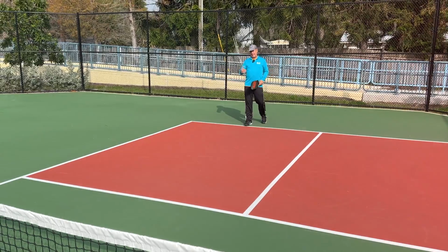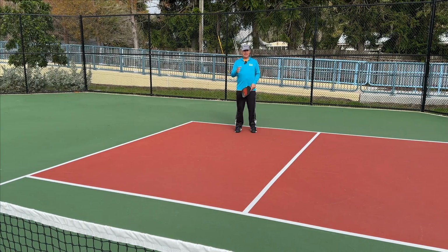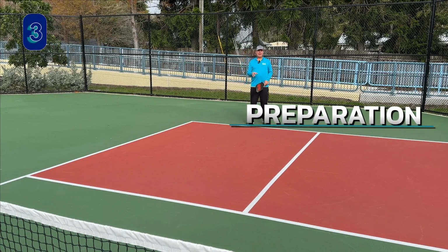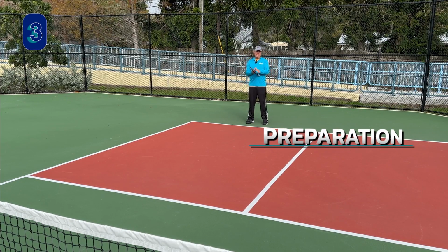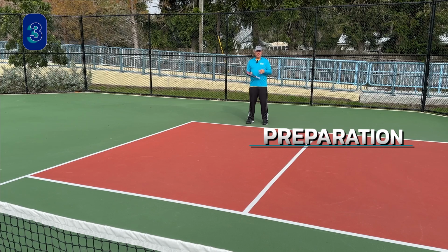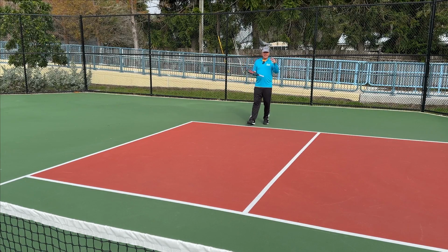So now we know that as we move through the court, we have less time to react to shots coming our way, and you have a clear guide on how to anticipate those attackable balls when you're in this transition zone, which is the hardest part of pickleball. So what we're going to talk about now is the paddle, how to get your paddle in the best spot as you move forward through the transition zone. And I want to give credit to our friend and co-coach Linda Thompson, who shared this with us during our summit either last year or the year before. We have many summits. You should come to one of the summits, a lot of fun.